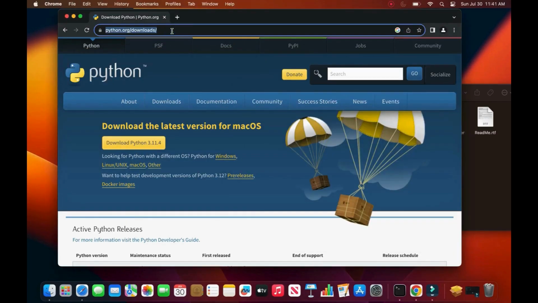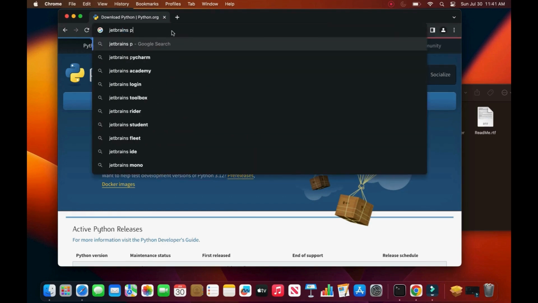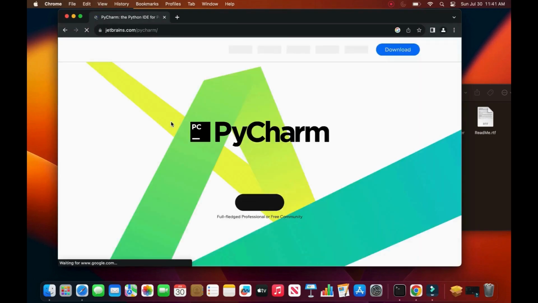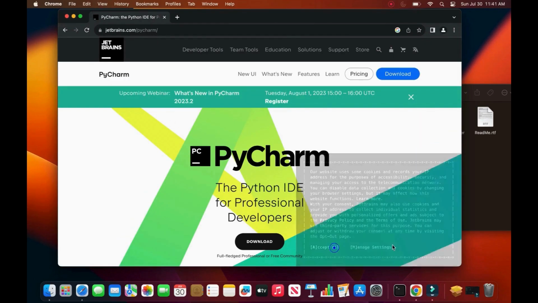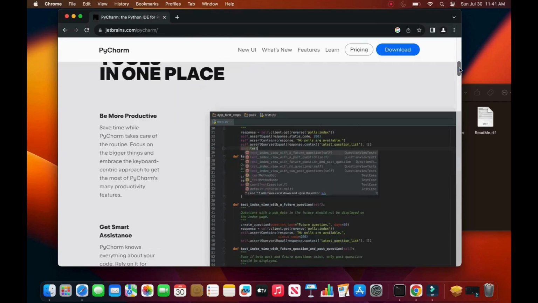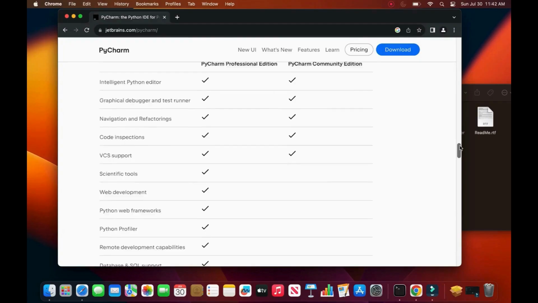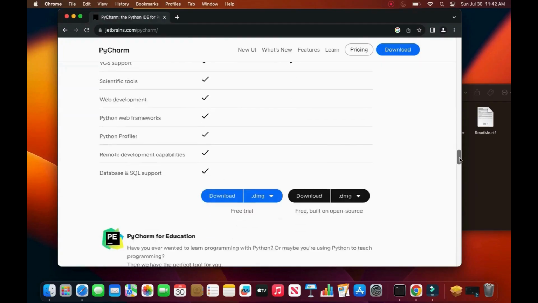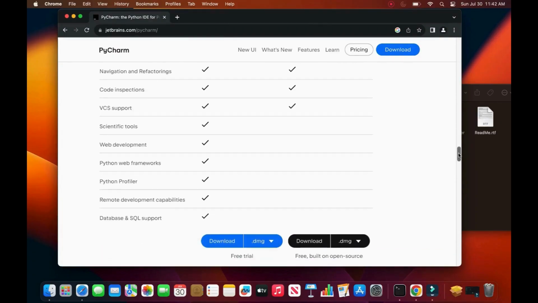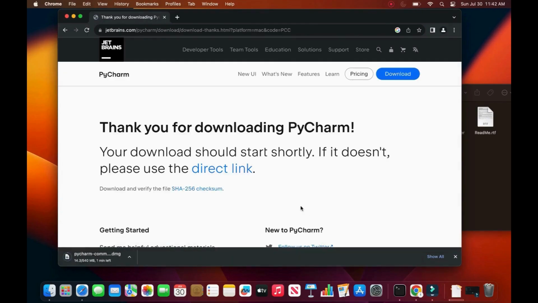Now we're going to move on to downloading PyCharm. We're going to put JetBrains PyCharm here. As you can see, you can find it on Google browser. It has popped up. What you're going to do now is just browse to the site and see what other things are available. Now what you can see is that there are 2 types of PyCharm available. One is paid and one is free. We're going to go with the free edition. Click on download. It's just going to take a few minutes, but installation has started.